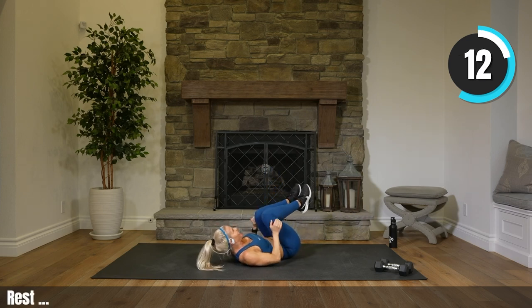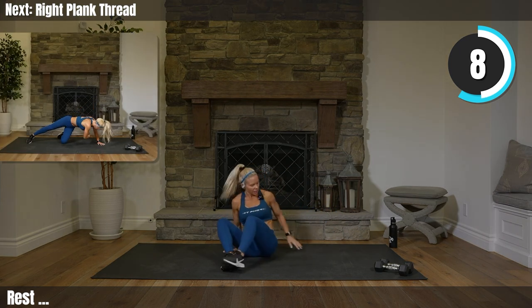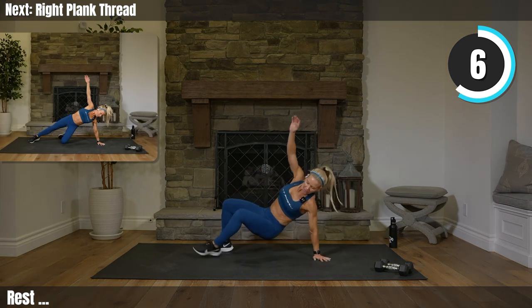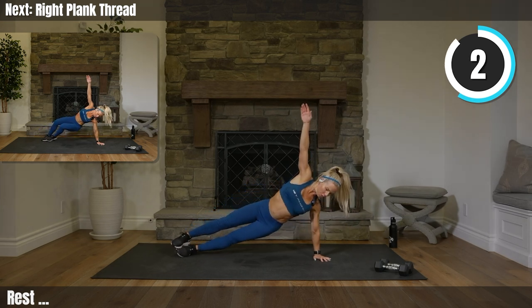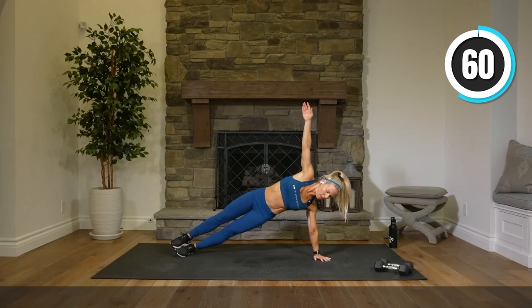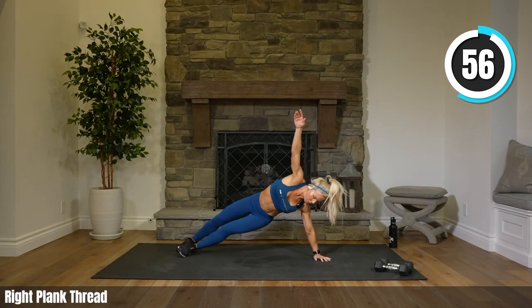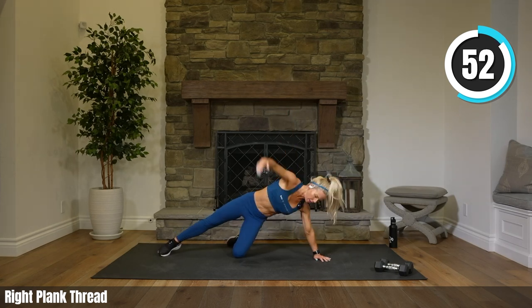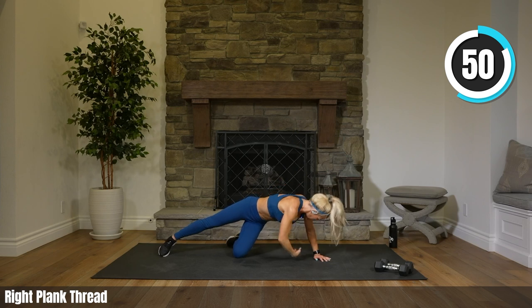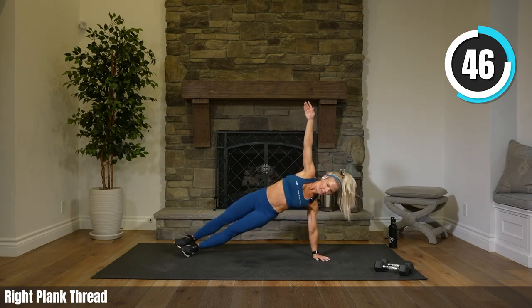Woo. Way to go. On your right side, high plank. We are threading through. 2 hip pulses. 2, 1. Let's go. Threading it through. Hip pulses. Now, modification. You can drop one knee and thread it through. Give it a try. Just don't worry about the hip pulses. Just keep threading if you've dropped one knee.